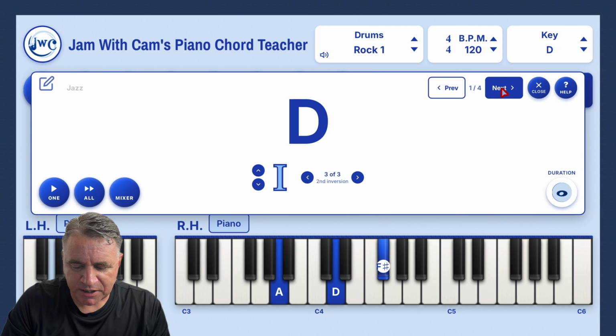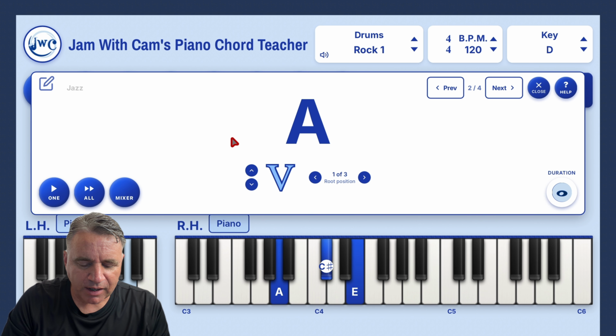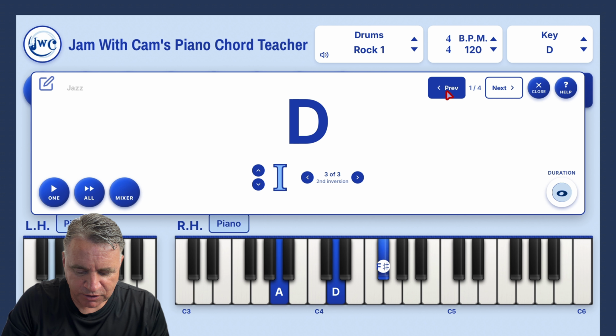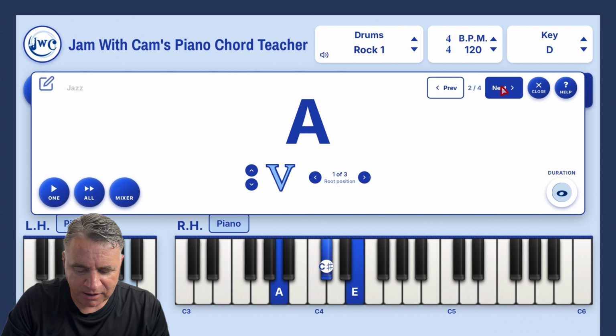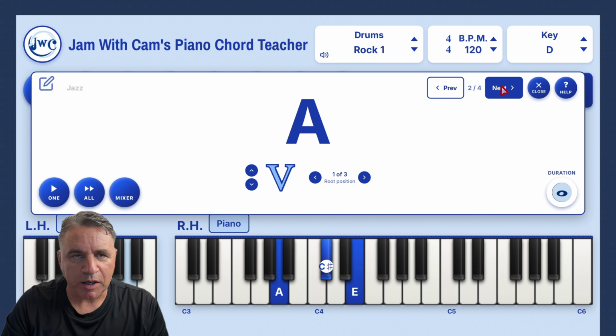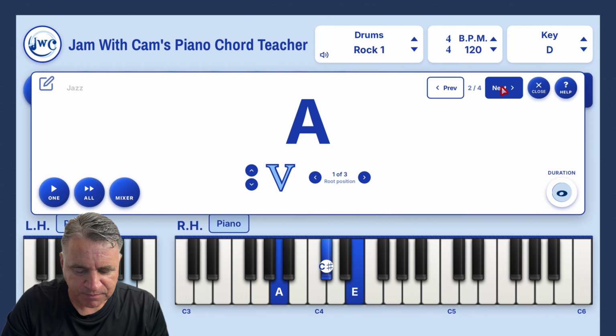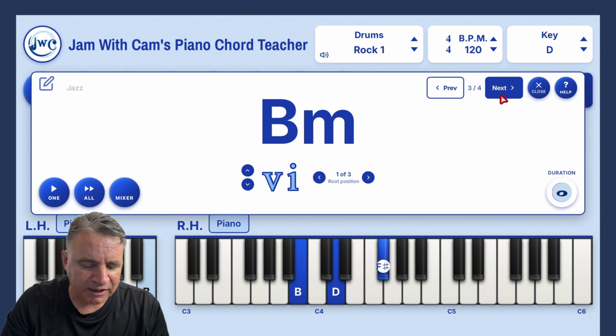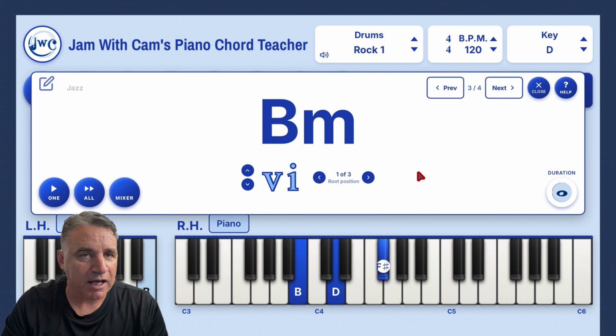What I'm going to do now is hit the next button, and now I can see where the A is, and the top note is an E now. And if I go back and forth between these two, you'll see that the F sharp to E, it's not a huge move, so I'm going to leave this one alone. I'm not even going to invert this one, just leave it in its position the way that it is. The next one, I'm also going to leave this alone because F sharp to E and then back to F sharp, that's also nice and close together, so I'll just leave that alone.